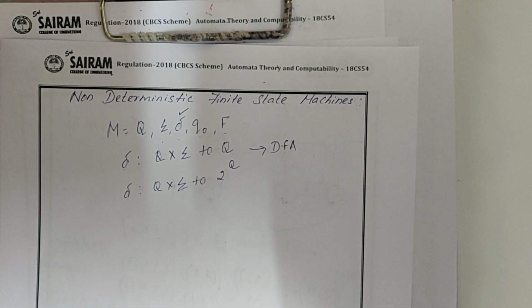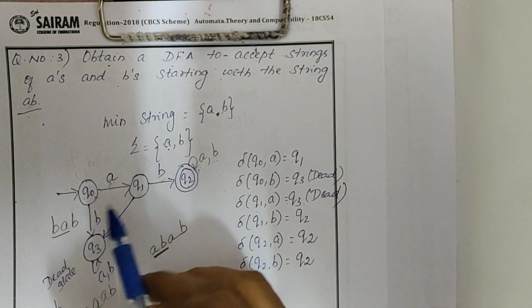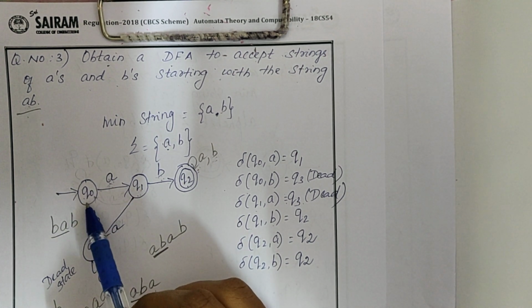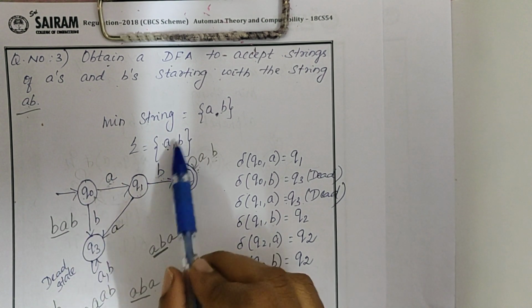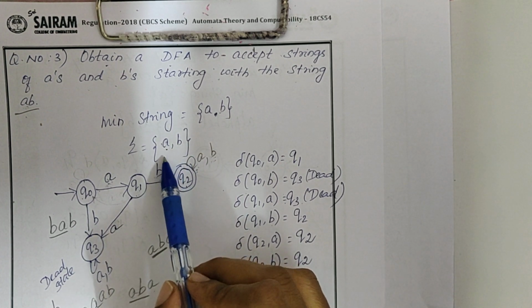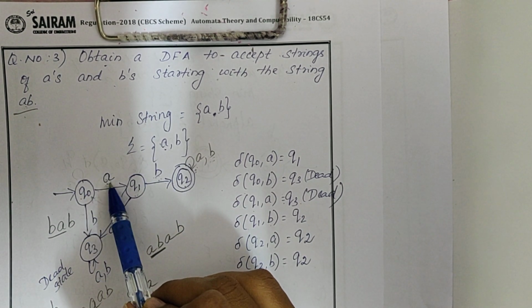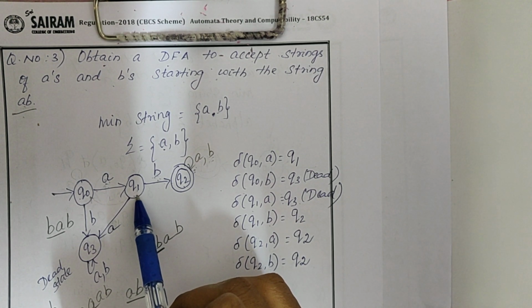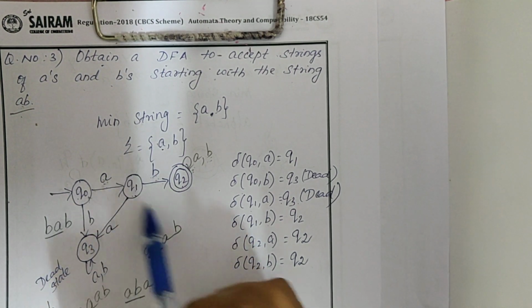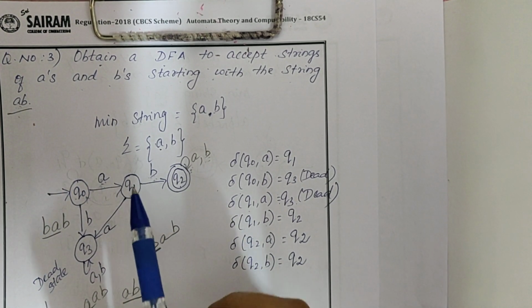Now I'll tell what is the meaning of deterministic. See, this is one DFA sum. You check here, I have 3 states, right? Each state will take both the inputs, that is, inputs are nothing but my alphabet symbols, and it will move to only one state. Q naught, when it takes A input, is moving to Q1, right? It cannot make a move to multiple states. It can move to only one state.